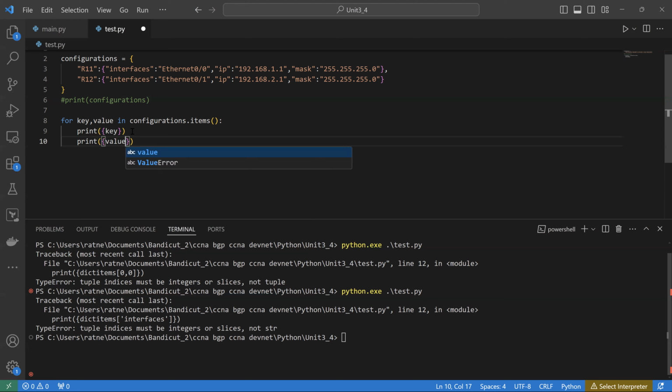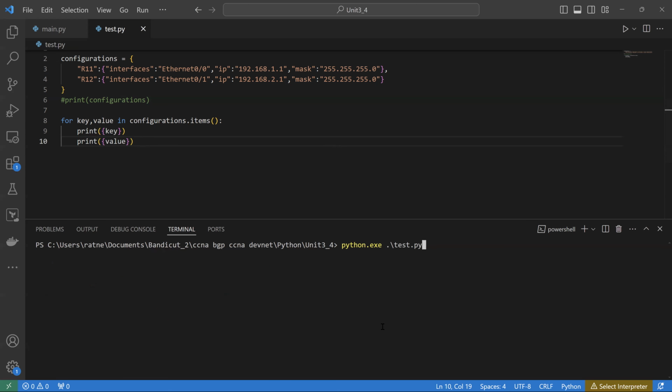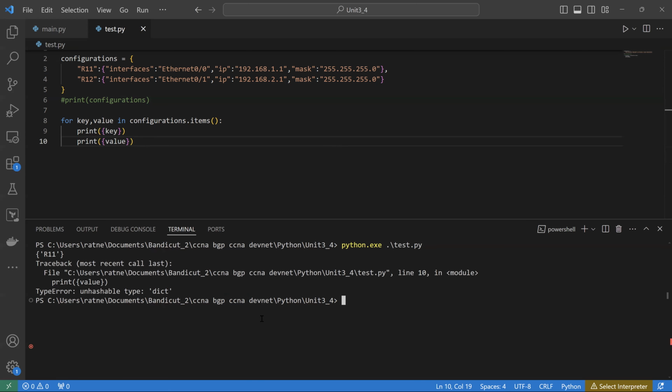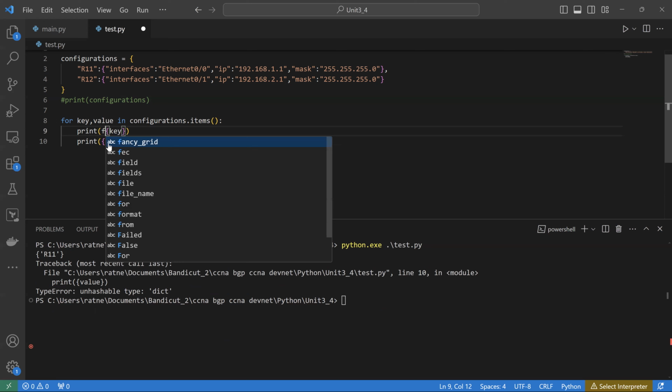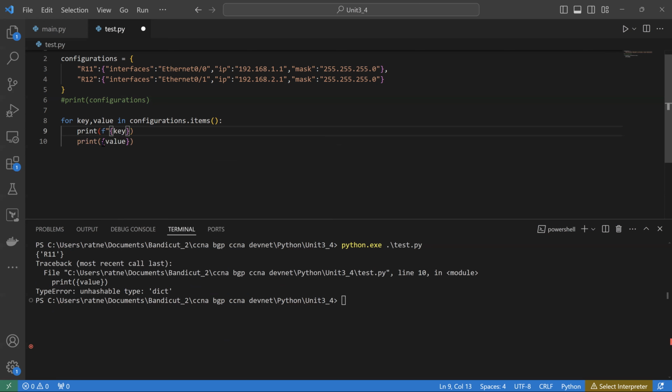So, value. We'll see the error also. There are some errors as well. When you are using these functions, you should close this, right?